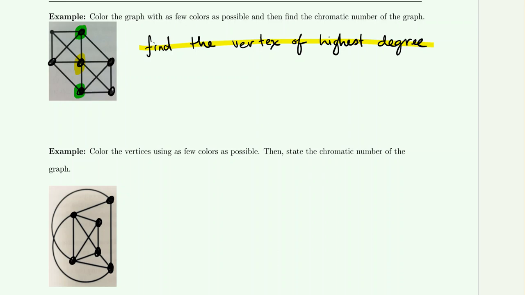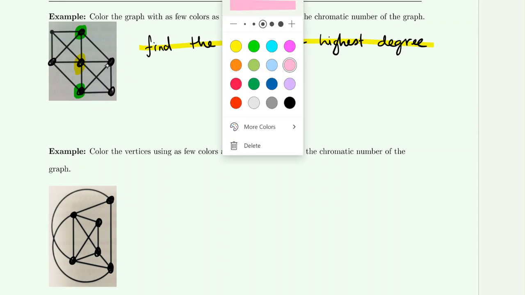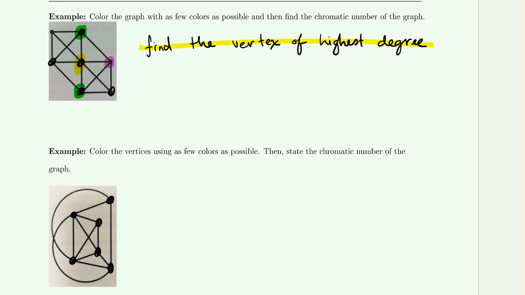So then we still go to the next highest remaining uncolored vertex, choose a new color because we've exhausted the use of green. Maybe we'll next color this one. Okay. Now we've got 3 remaining uncolored vertices. This one can't be pink because it's connected by a single edge, but this one could be. The remaining one, though it's not connected to this one by a single edge, it is connected to the other pink. So now we pick the next highest remaining vertex. These are both tied for degree 3. So let's just pick one and color it orange.